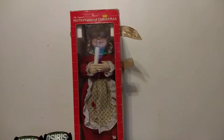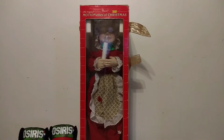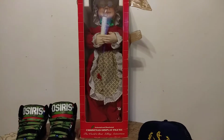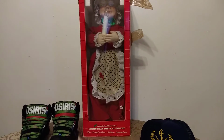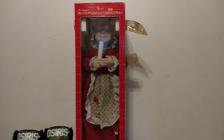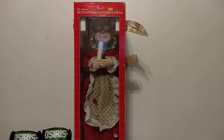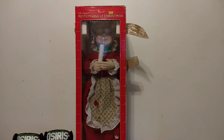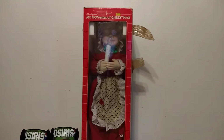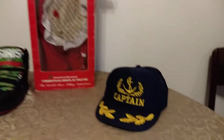Obviously, there's some old tape and stuff. It's not in perfect condition. It does work. It does light up. She does move. All in all, good purchase. I believe I got her from one of Casey's auctions, but I picked up a few of them right around the same time, so don't quote me on that. I may have got this from a thrift store, or I may have bought it from Casey's for $2. I don't quite remember. I know there's another one in the selling room that I definitely bought from Casey's for $2. That's basically the same thing. The box is just a little different. But yeah, that Telco Motionettes of Christmas, I do really well on these. Sold that for $40 plus the cost of shipping.